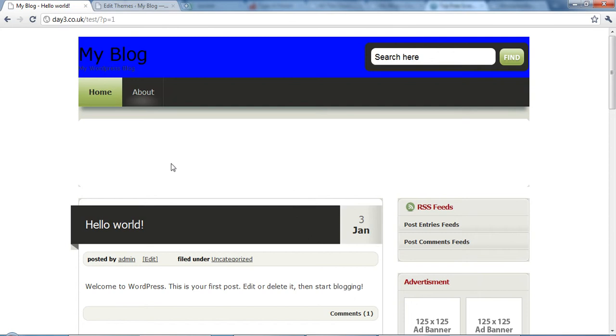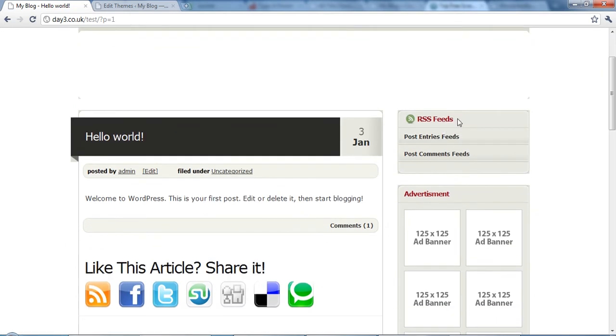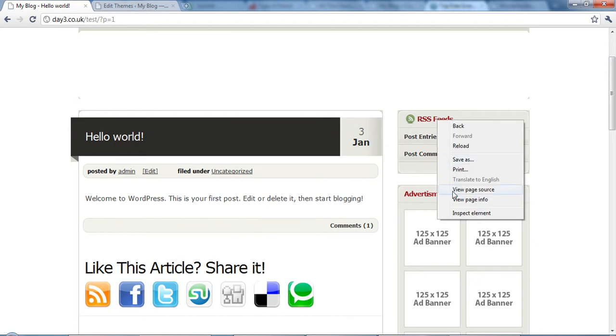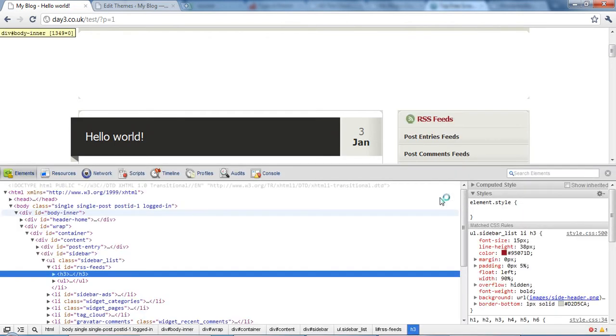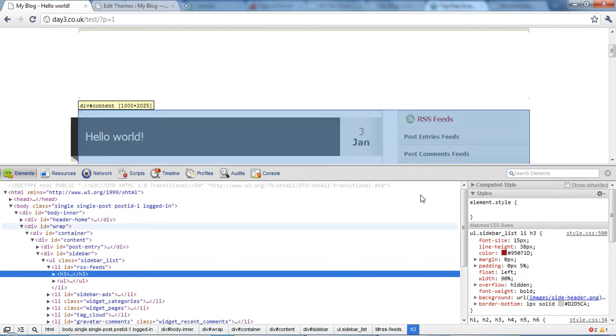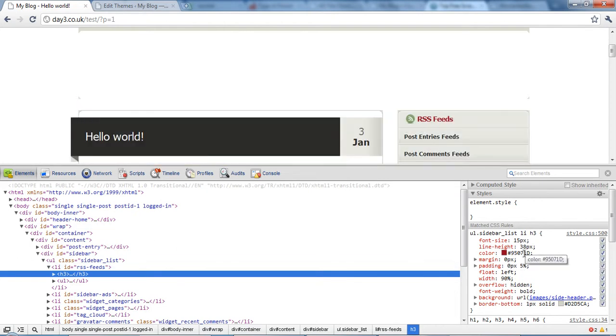And then at any point in the future, if there's anything on this screen that you want to change, you can just come to your Google Chrome browser, navigate to it, click on what you want to change, and inspect elements. So let's say we want to change that text. We inspected the element. We see the text color here.